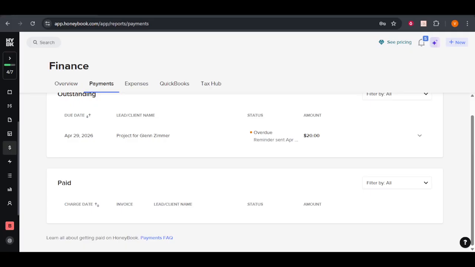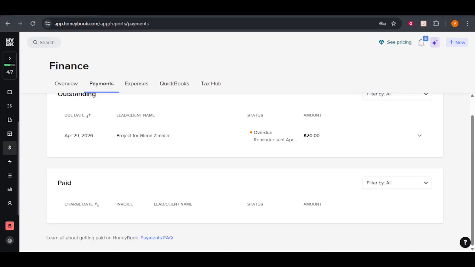If you ever need to check on the status of a specific payment or transfer, just revisit the finance section under Payments. All the information you need, including transaction histories and pending transfers, can be found there. It's a great way to stay informed about your financial inflows and outflows without needing to dig through paperwork or complicated software.